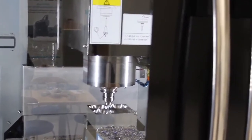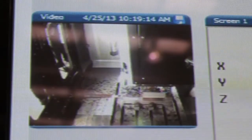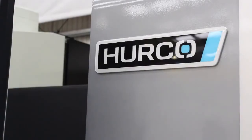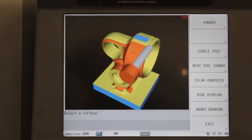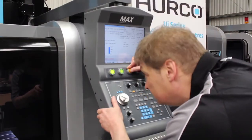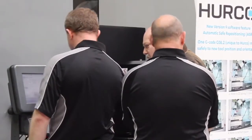Ultimonitor includes what we call extended shop floor, which allows the customer to access the internet at any time, look at his machines, see a video of the part being cut and see the screens of the machine in real time. In addition, it gives access to our engineers to pick up any error files, see the state of the machine, or check anything that might be going wrong. It should in the long term help us diagnose a lot of faults much quicker and much easier.